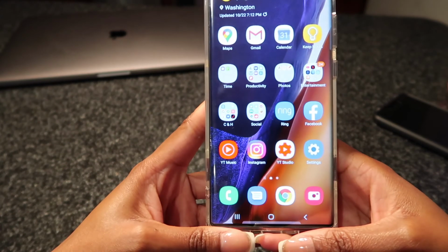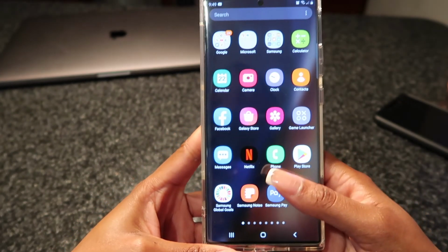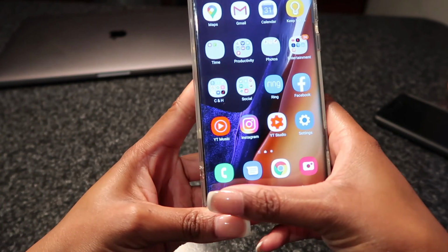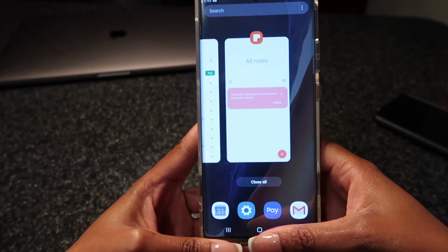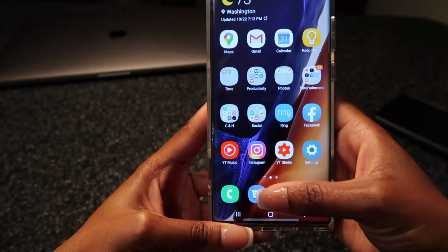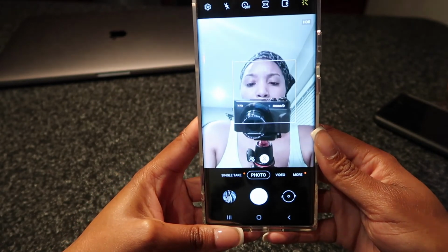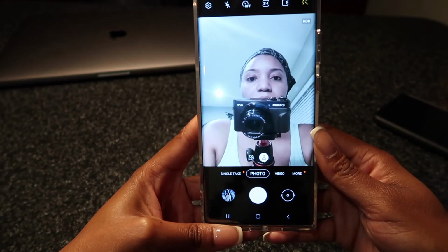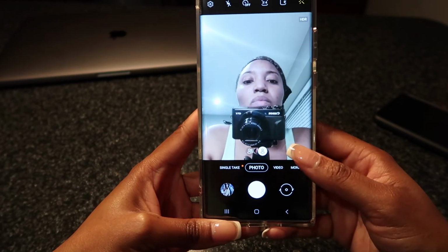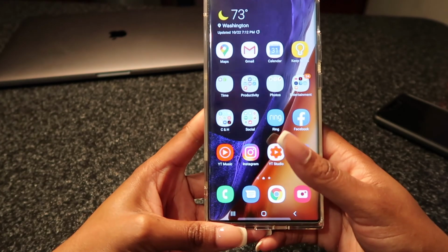So this is the phone. It's nice. Swipe here, swipe up, see all your apps. That goes back. That takes you to what's open. Close everything. I really like it. Let's turn on the camera. There's the camera and there's me, obviously. Get out of that.